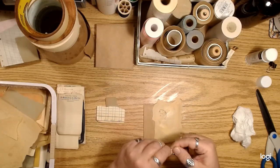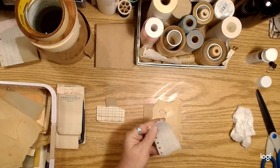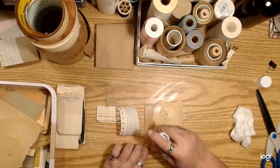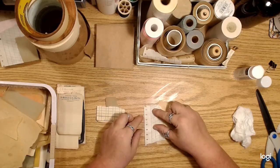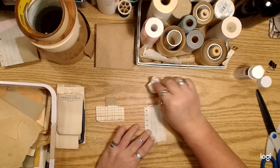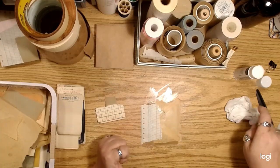I do like to have a torn edge on that inside part. And I'm just using regular glue stick to put this down. I'm not really worried about it. This glue works really well. I've never had any trouble with it lifting or anything like that.